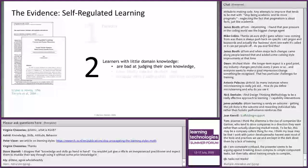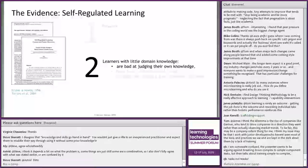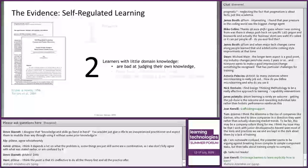So there are a couple of reasons for this paradox. The first one is that we often go wrong when it comes to learning. People with less expertise struggle because they are bad at judging their own knowledge. They're overconfident. We don't know whether our knowledge is sufficient to make good decisions. So the Dunning-Kruger effect is the worst case scenario where you're so incompetent that you're unaware how incompetent you are. But even if you know a little bit about something, we're still bad at judging our own knowledge and competence.